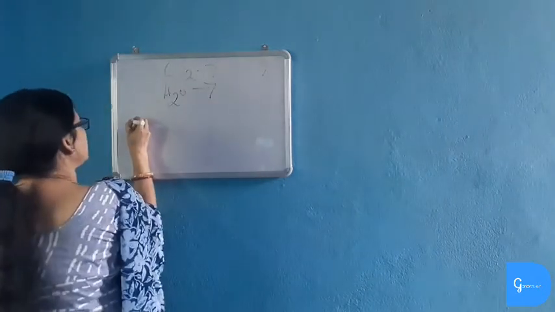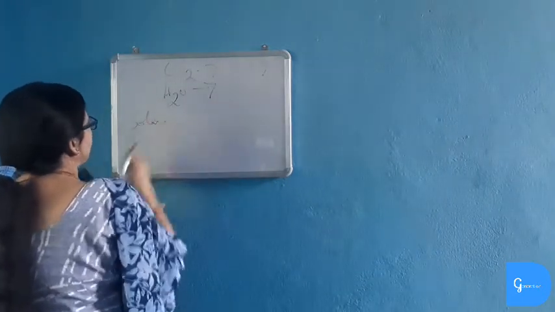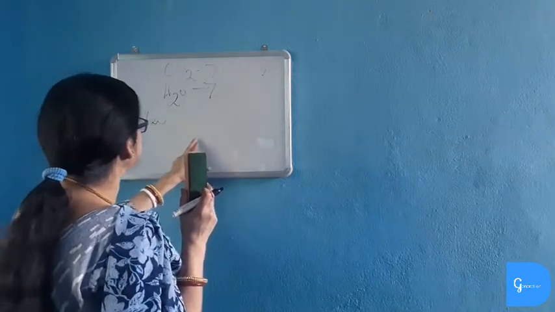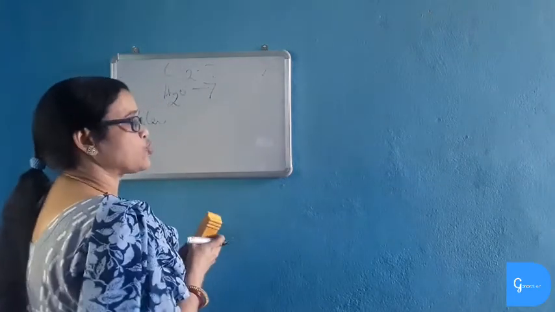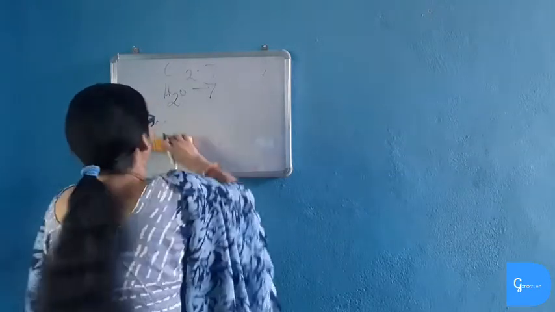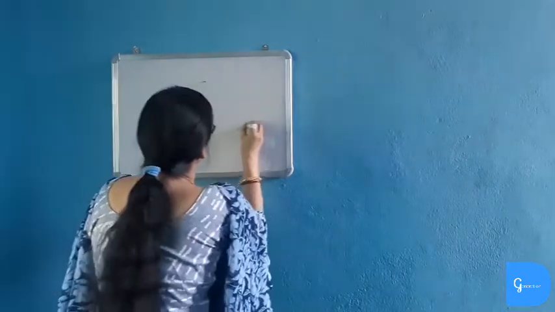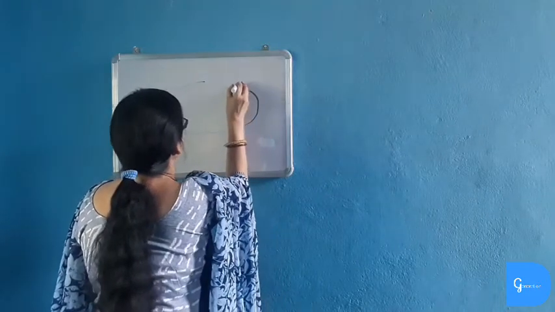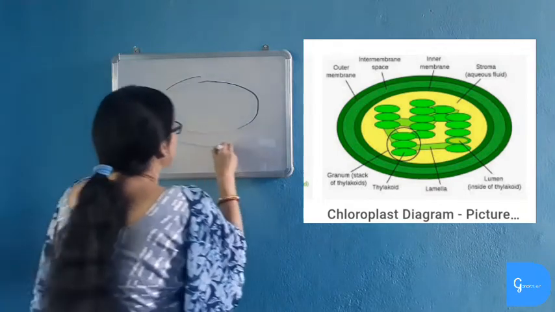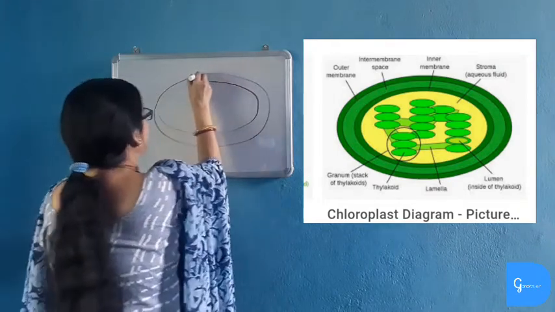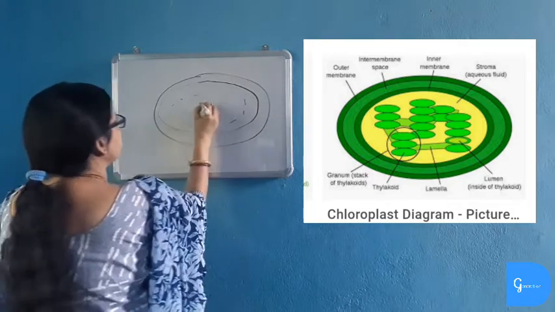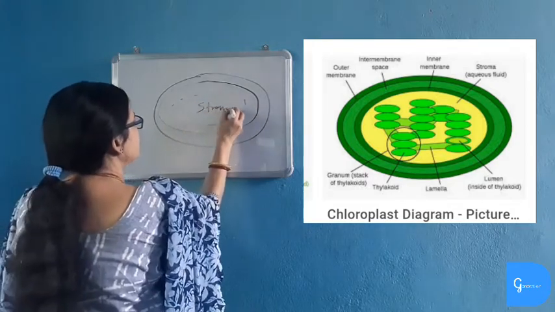And then solar energy. Solar energy is trapped by the green color pigment present in the leaves, which is known as chlorophyll. So what is chlorophyll? Chlorophyll is a green color pigment present in leaves, and chlorophyll is present in chloroplasts. Chloroplasts are special cell organelles found in plants. They are double layered, and the inner layer opens into a large space which contains a jelly-like substance known as stroma. So this is known as stroma.